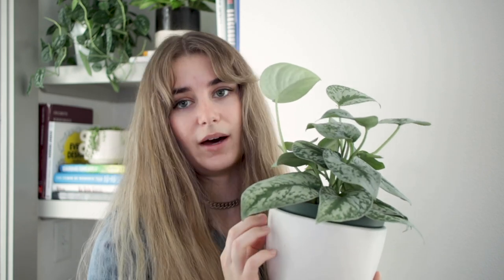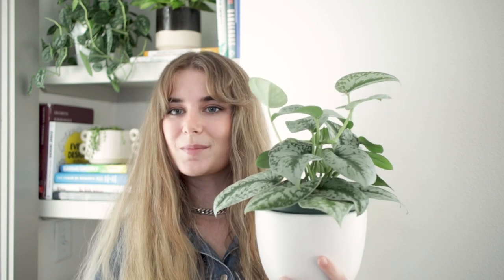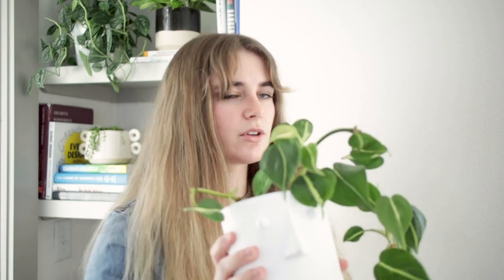The next plant is also a scindapsus — I think it's the scindapsus pictus, one of the more common ones. He's got some super pretty, very big leaves. I had him in a four-inch pot for a very long time and try not to repot unless really needed, but his roots were literally busting out the bottom, so he recently went into a six-inch pot. He's in a brighter spot but not super bright, and he's still putting out all this new growth and springing straight up.